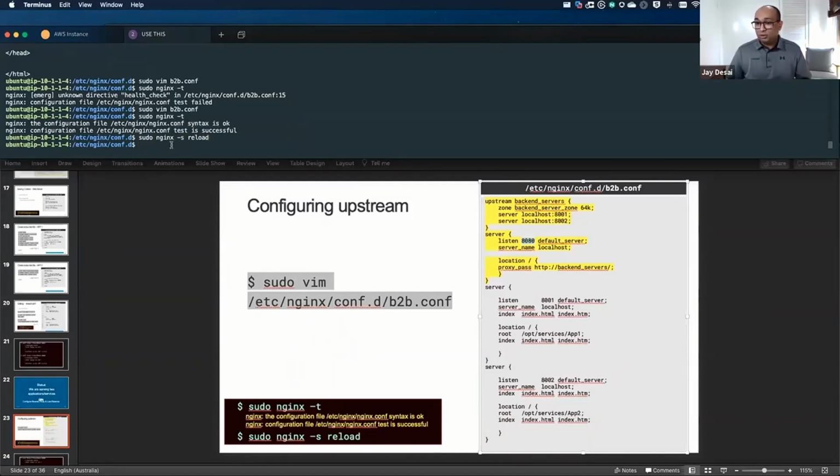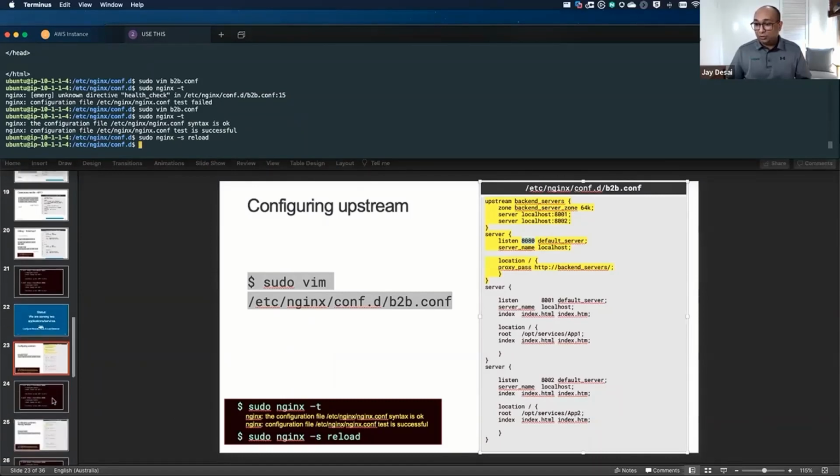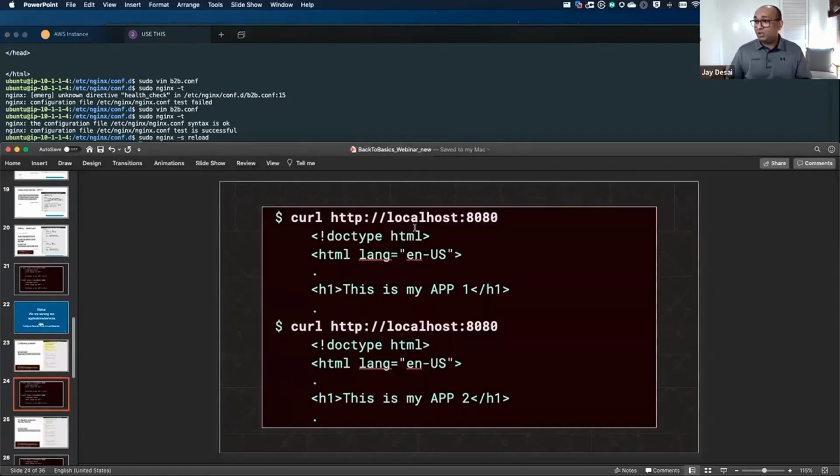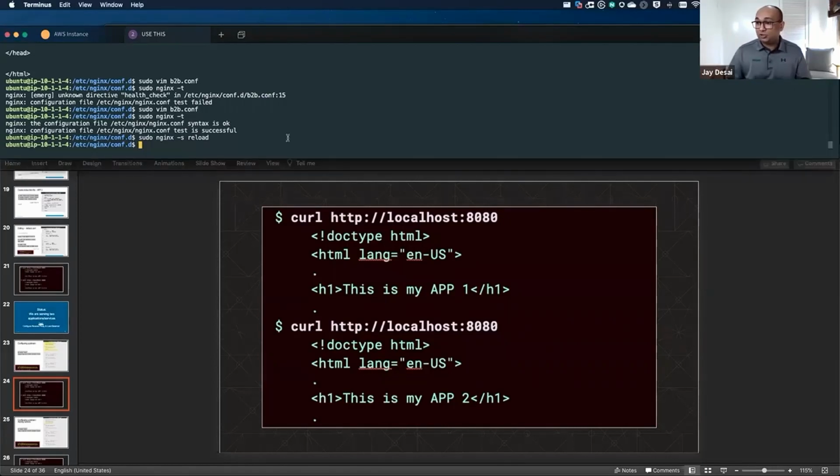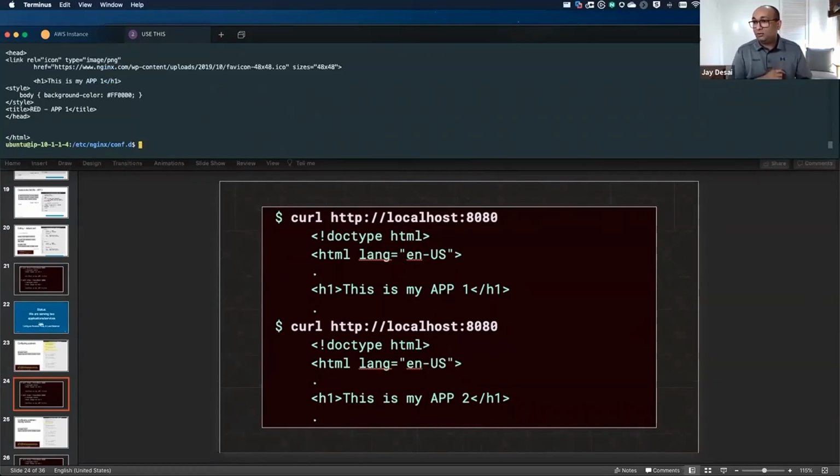No problems. To test this configuration change, I'm going to curl localhost on port 8080, which is the load balancer port for the two applications or services we've created. When I hit localhost, I should get my app1.